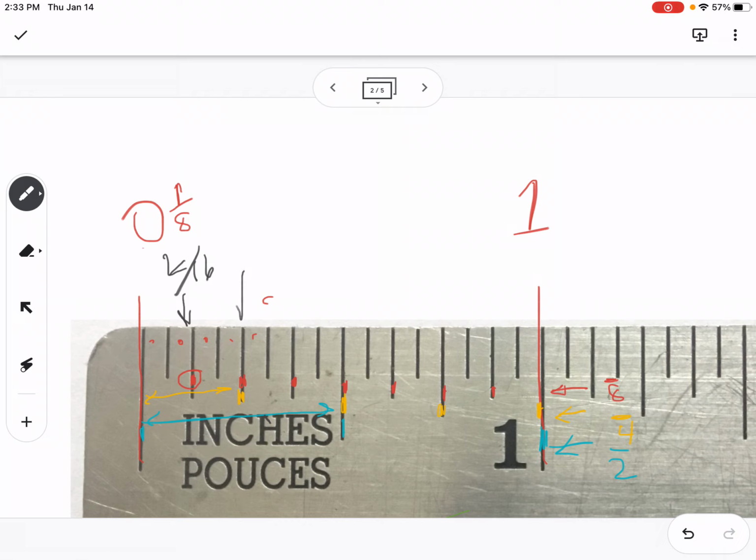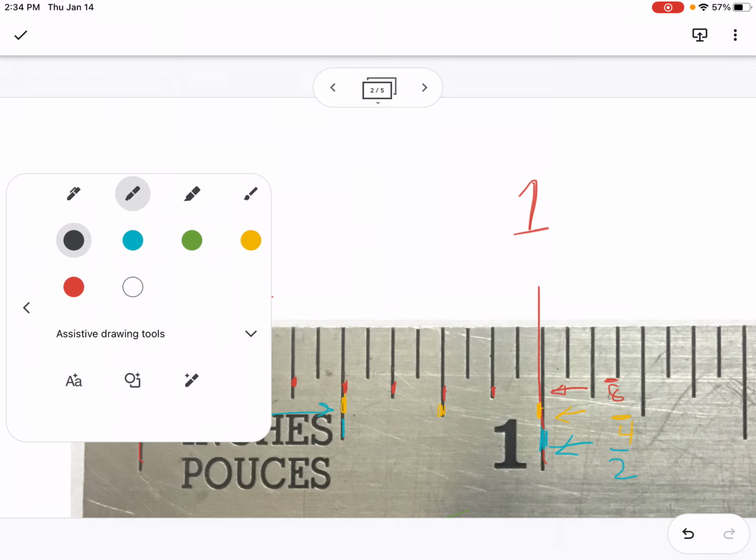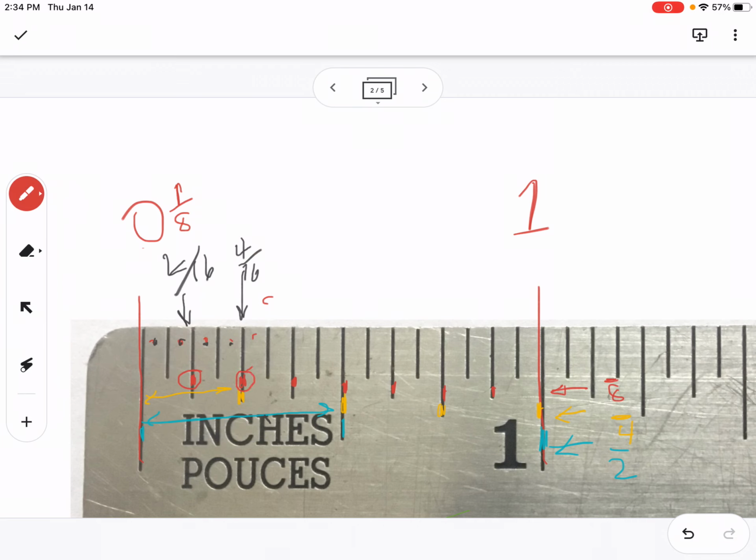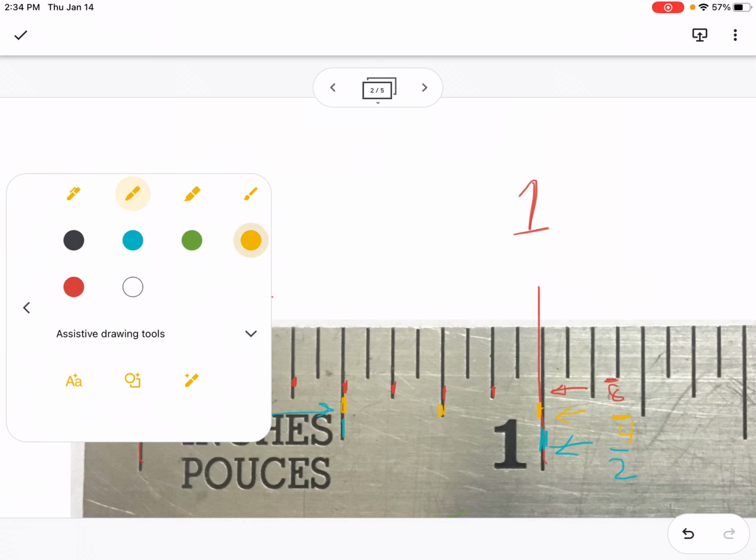This line right here, how many 16ths is that? Well, there's 1/16, 2/16, 3/16, 4/16. 4/16 is this position on the ruler. But look at this. There's also a red mark here. So this has not got only one name, a number of 16ths, looking at the black lines, but I can also think about red lines. Red lines are eighths. How many eighths does it take to get here? Well, here's 1/8, 2/8. So that's 2/8. So this position right here, so far it's got 2 names, 4/16, but we could also call it 2/8. And those are the same thing.